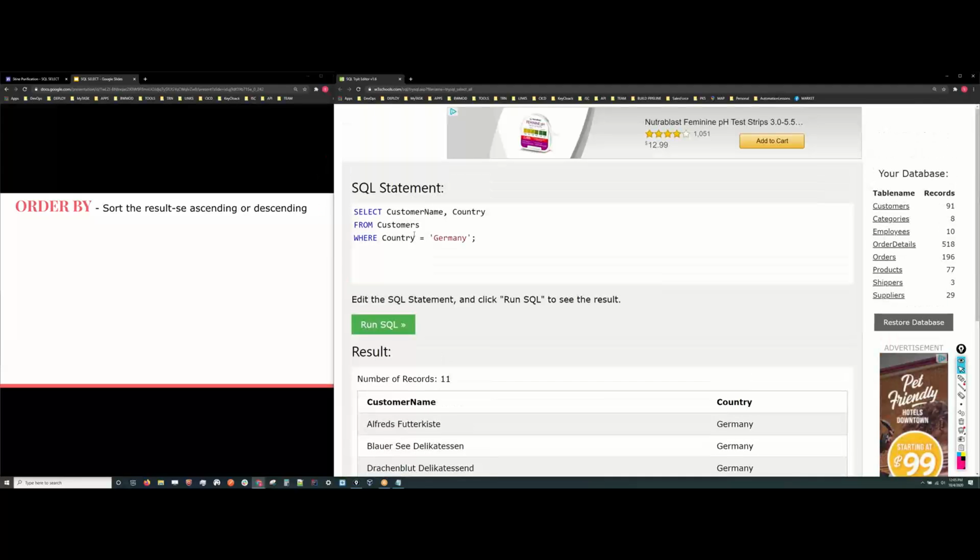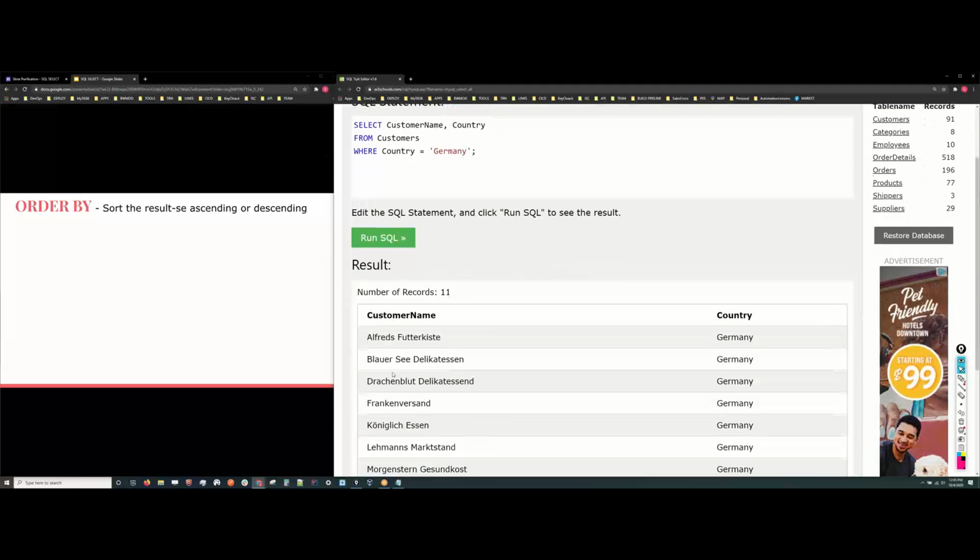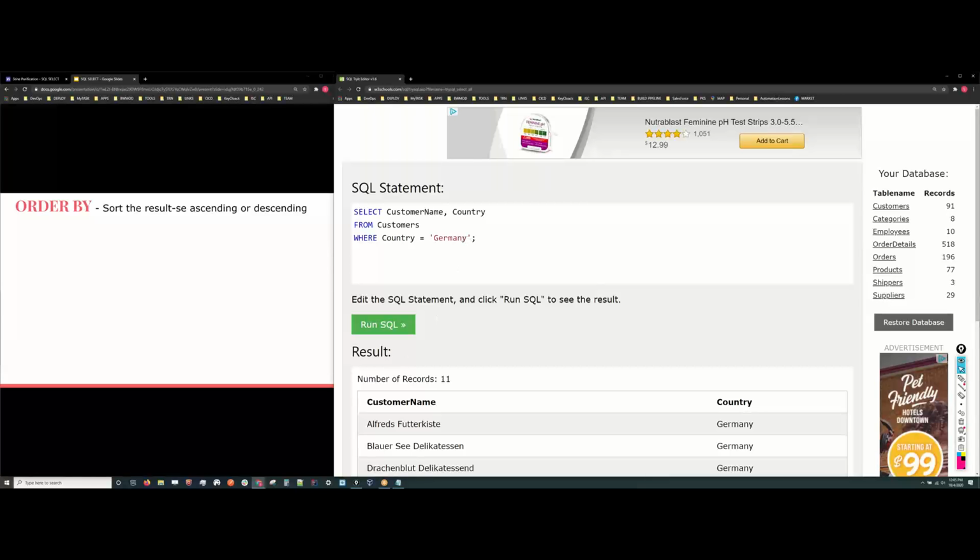So if I wanted to sort this out, the next thing that comes in is the keyword called order by. You type in the word order by. There's the syntax. So order by comes in very last.